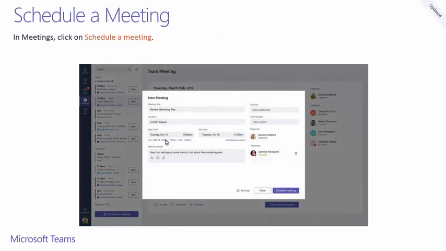In meetings, you can also create new meetings by selecting the Schedule a Meeting button at the bottom left. As you add invitees, you get suggested times on when everyone is available. This will save you time in finding compatible slots. Newly created meetings in Teams will show up in your Outlook calendar. If you don't select a channel for your meeting, it will be a private meeting. Only members with the link to the private meeting can join.